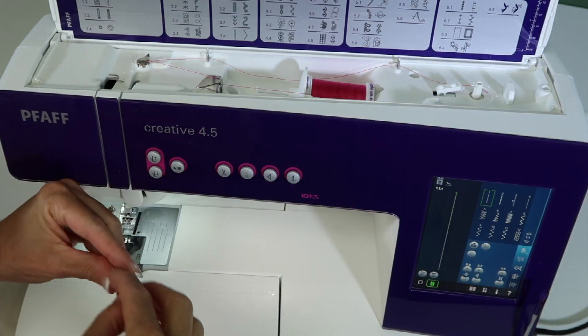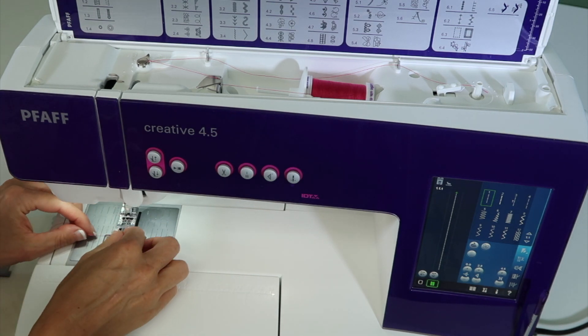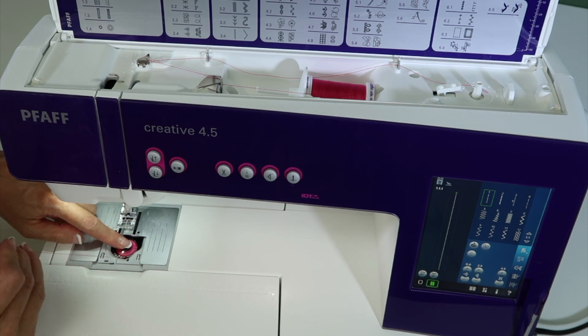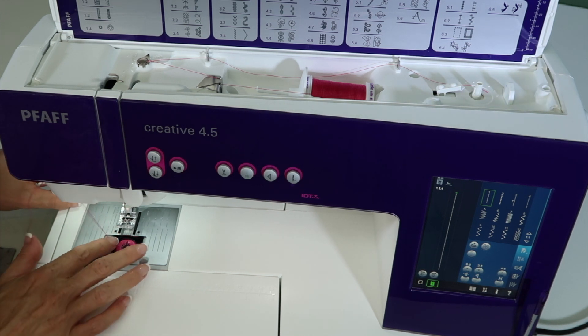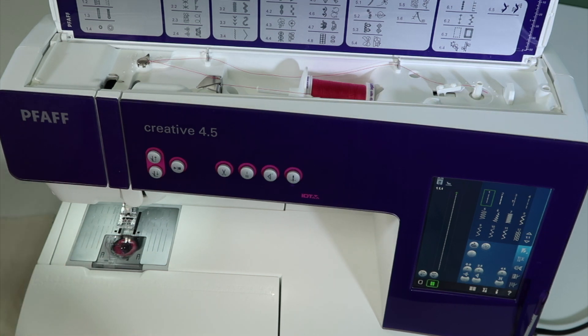We will do a closer video and explanation of your bobbin for inserting it. Pretty much you just drop it down so you can see the Pfaff logo. Bring the thread down all the way to six o'clock — that's the little groove at the bottom. Notice I'm holding my finger so that when I pull up here to the left, it clicks into place. There's a little path that you can follow. If you put the door on first, then pull, it holds the thread exactly where it needs to be and the length it needs to be for when we go to take a stitch — we don't have to bring that bobbin thread up. Nice time saver by our Pfaff company here.